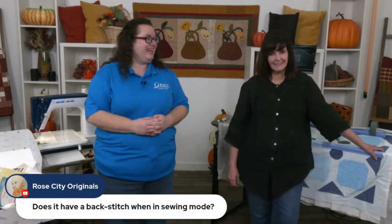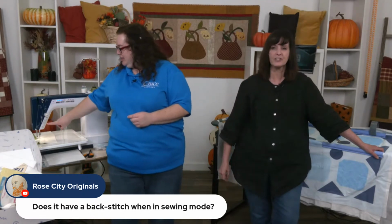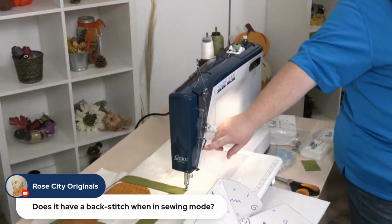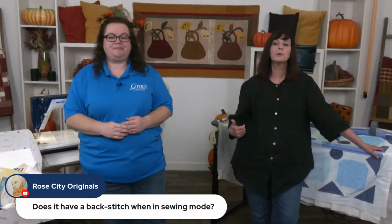Okay, so does it have a back stitch when in sewing mode? Yes, it does. It has a back stitch that you can just push the button and it moves back a couple of stitches. It's the second button right here. So that's where you can just quickly reach up and do that. So it's really only in sewing mode, not quilting mode.